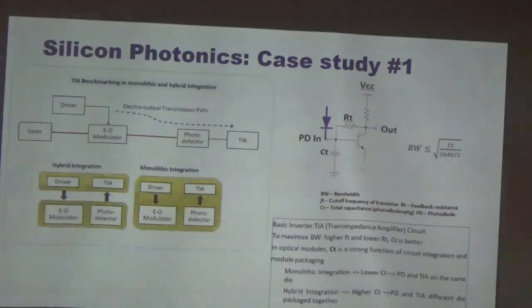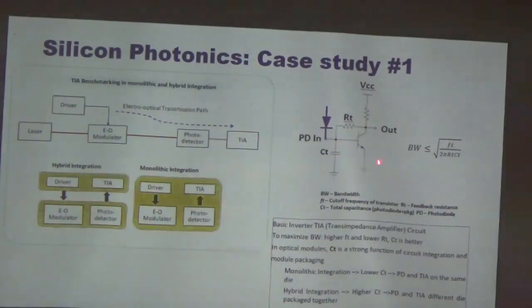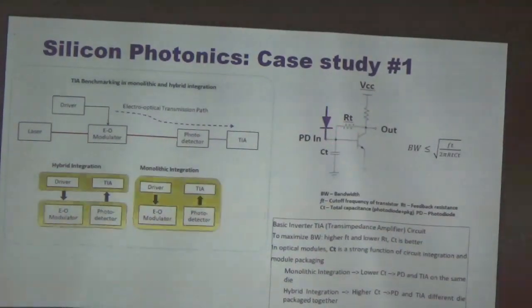The idea is to convert the input current into a voltage, and the current is given from the photodiode. The photodiode input is the light signal. It converts light into current, and then the current is fed into this amplifier. This TIA is designed on different processes like CMOS and silicon germanium. This is BJT based, so we need to design it on a silicon germanium device. And this photodiode is a different device altogether.